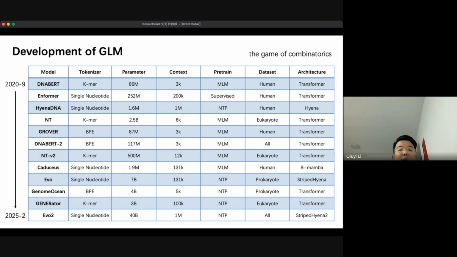This game still hasn't reached convergence yet, at least in my mind, but it becomes rather obvious that these models have become larger and larger, like 7B, 4B, 3B, 40B, starting from tens of millions of parameters. The contexts are getting longer as well, and the pre-training task seems to transform from masked language modeling, as in the BERT model, to next token prediction, as in the GPT model.